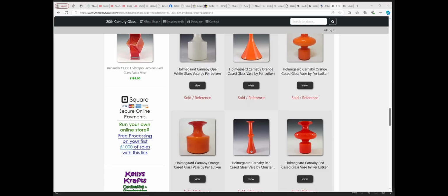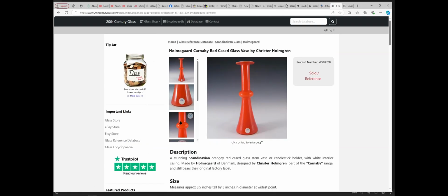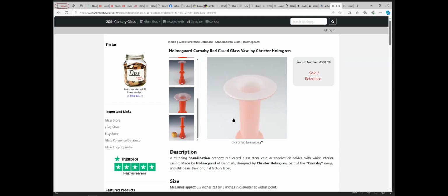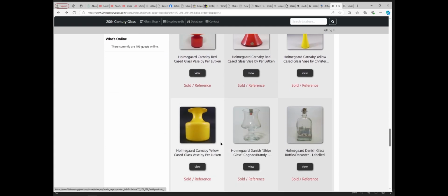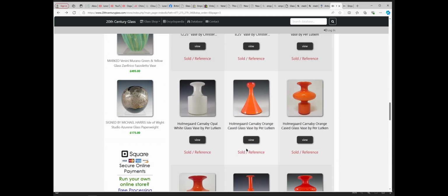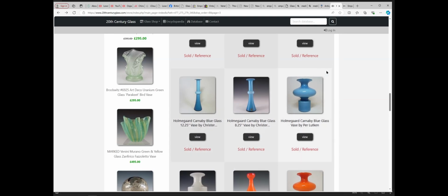So this is one of those occasions where you could mix and match and nobody would know, unless they knew, of course. This is one of the vases we were looking at just there. Home Guard. We're looking at 20th century glass, by the way. You can see it's white on the inside, has a certain bright coloured look. All of them on here have a very bright look about them. There are other colours as well. There you go, some blue and stuff.